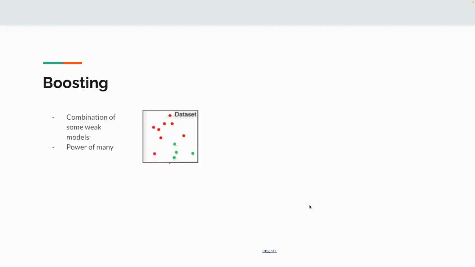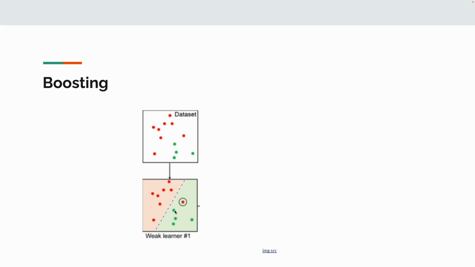Now the second category, what we call boosting. The idea of boosting is you combine multiple weak models for your prediction task, and we will learn the concept through an example. Okay. So let's say you are given these red data points and then green data points, and you need to classify those. So you have a weak learner. Let's imagine this is a linear logistic regression classifier that was able to classify all the green data points, but not all the red points. One of the red points becomes wrongly classified.